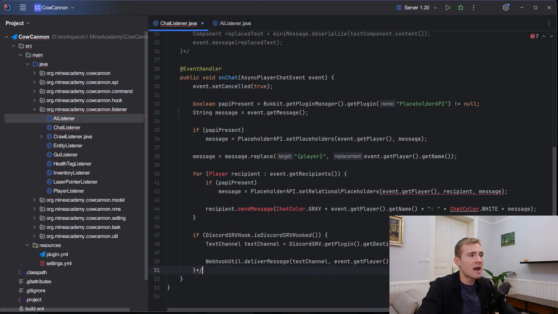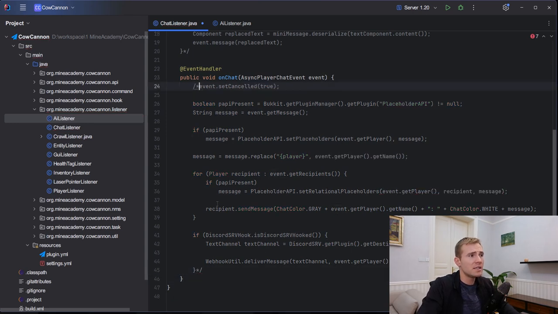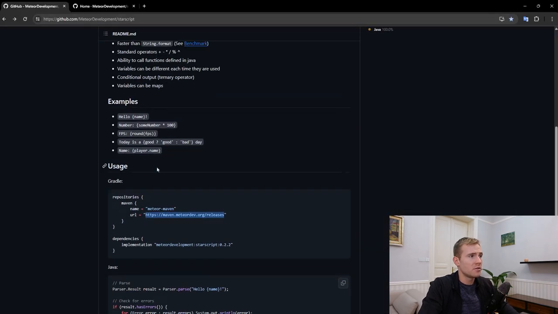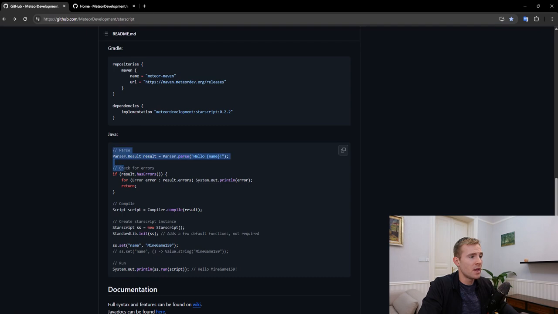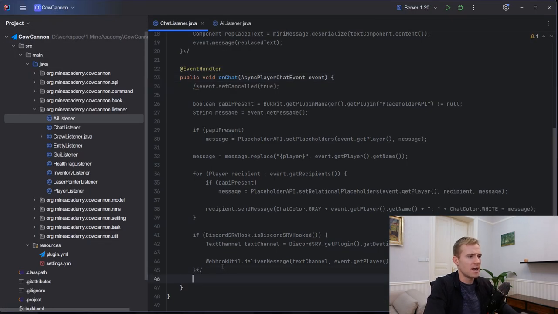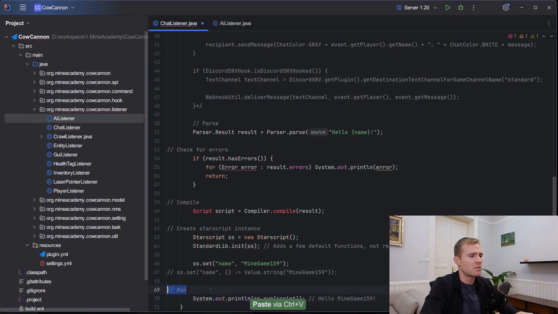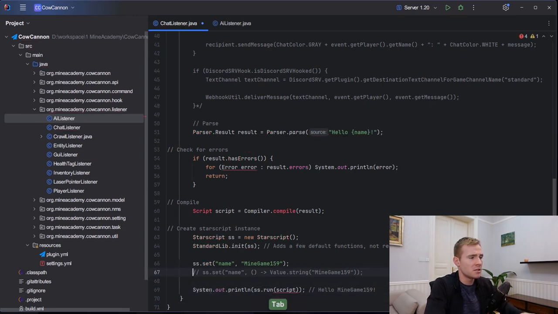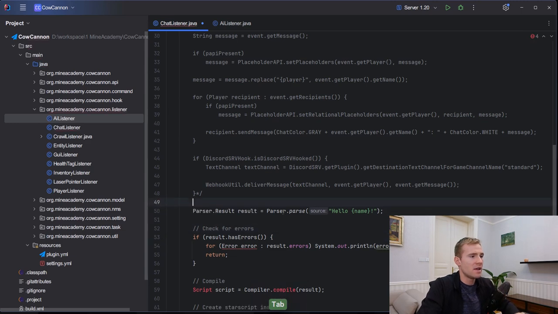Now, I'm going to comment this out because we don't really need this. I'm just interested in the event itself. And then I'm going to go to usage, Java. And you know what, guys? I can just blatantly steal whatever is on GitHub because that's what I like to do. You know, I'm not a really good coder. You know, haters like to expose me, so I might as well expose myself. And I just copied everything from Git. Yeah, that's how I roll. That's how I made all of my plugins.